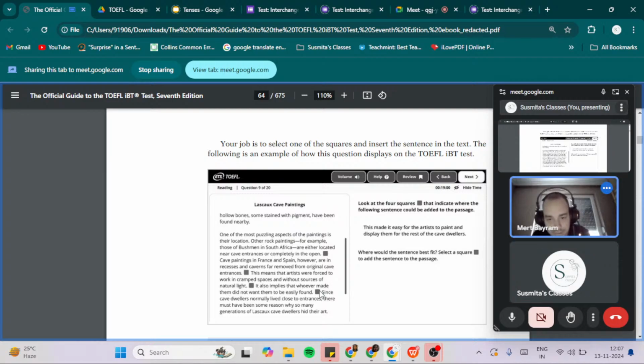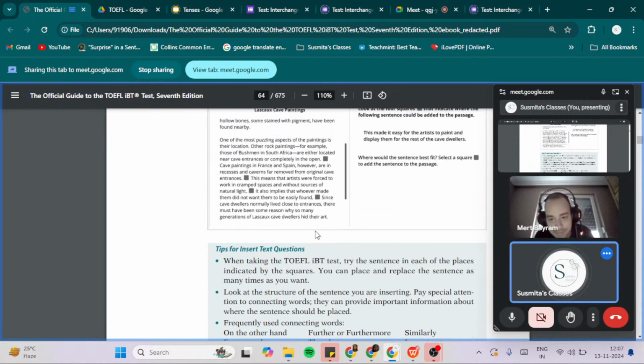Is it C, like the natural light? I feel it should be here. We don't have the answer for this exactly, but I think it should be here, D. Why? Because if we try to put it in C, the previous sentence also starts with this. Again, we can't have two sentences starting with this. So this eliminates your B and C. A, it doesn't fit somehow. So I feel it should go here, but we don't have the answer for this. But this is how it would look.